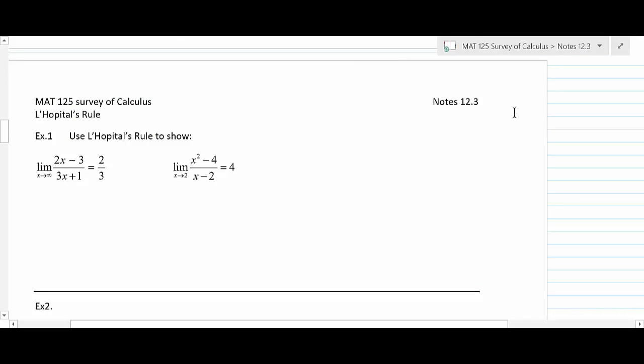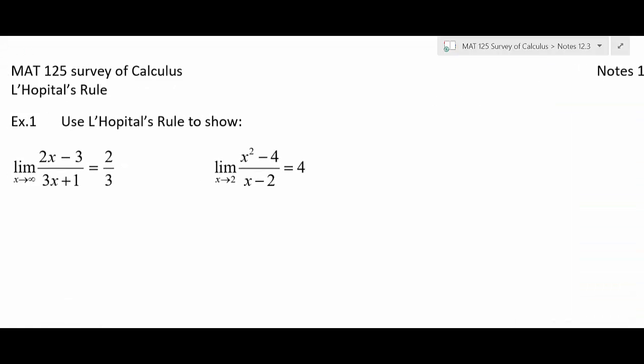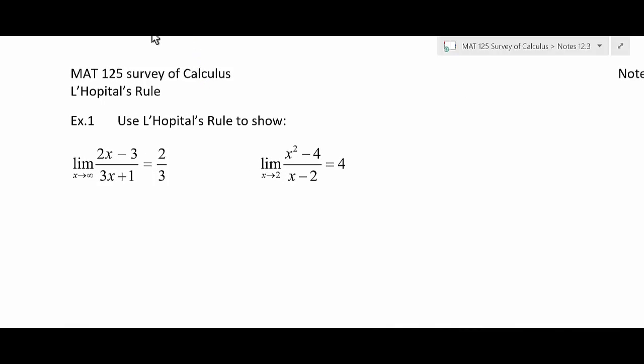Okay, so let's do the problems that I just did, but this time we're going to do L'Hopital's rule, and it's real simple. So what you would want to do, again, if you look at this first example, if you replaced the x with infinity, what you'd have is 2 times infinity minus 3, and then you'd have 3 times infinity plus 1. Well, for all practical purposes, the numerator is infinite, right? Because you're doubling infinity and subtracting 3, that still means it's infinite, right? The denominator is also infinite, okay? It just goes to infinity because you're multiplying the numbers by infinity.